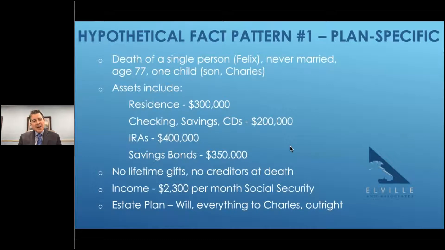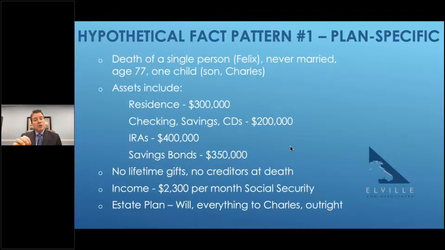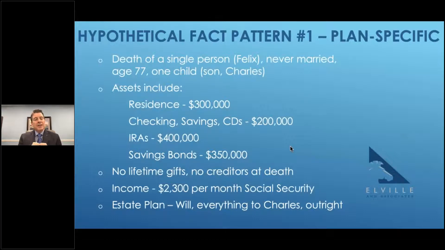What would have happened if the IRA had been beneficiary designated to the estate of Felix, or had no beneficiary? That would have been a bit of a disaster for ordinary income tax, because all the tax would have to be paid within five years. Now, regarding the savings bonds: savings bonds are considered income in respect of a decedent — IRD. That simply means someone has got to pay the tax on these, similar to IRAs. The lawyer or CPA involved in the administration will work with you as fiduciary to determine whether the tax is best attributed to Felix's final tax return, the estate's Form 1041 fiduciary income tax return, or to Charles — trying to minimize the income tax paid on those savings bonds.